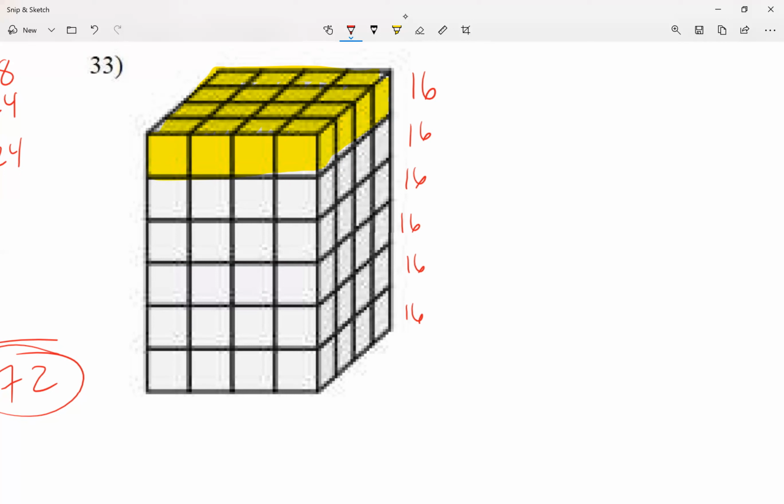Now remember, back in elementary school, first grade, second grade, whenever you learned, when you're adding the same number over and over, I'm just going to call this 16 times 6. Instead of adding 16 six times, I'm just going to go 16 times 6, which in my case is 96. My answer is 96. I can do this trick when I'm adding the same number over and over and over.